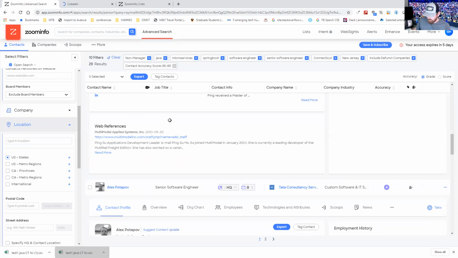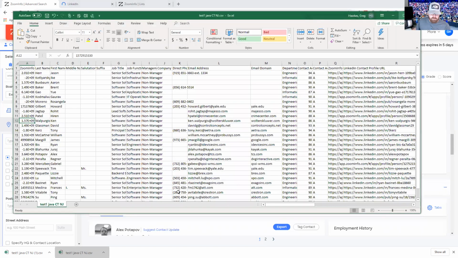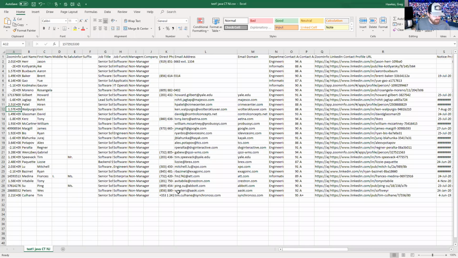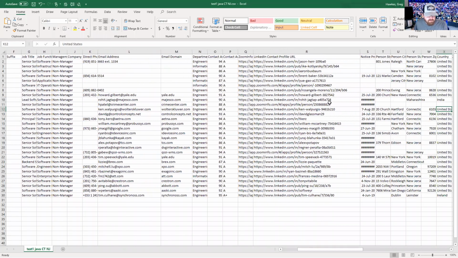Let me pull up the export. Again, you can also export your results, which is very nice. It also tells me that LinkedIn is used heavily for the data, because I see all these LinkedIn profiles. I don't see much outside of LinkedIn profiles. I mean, there's a couple people here and there.